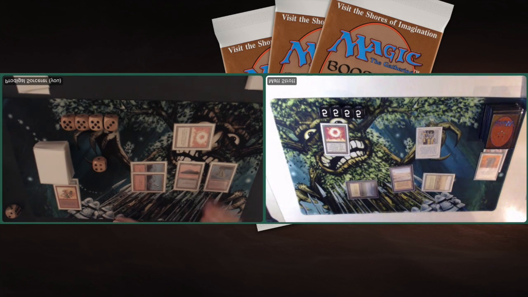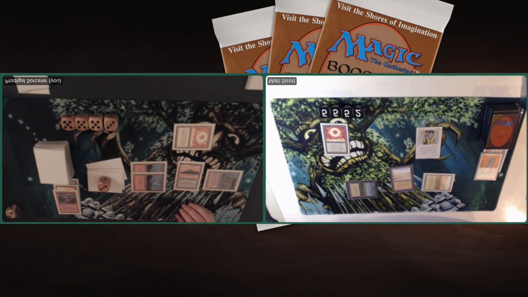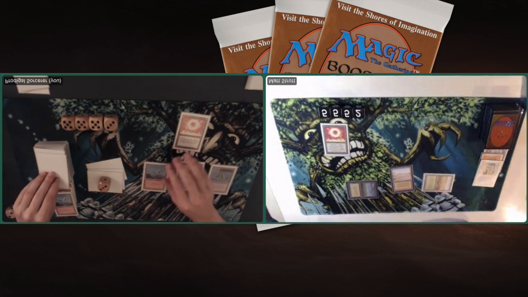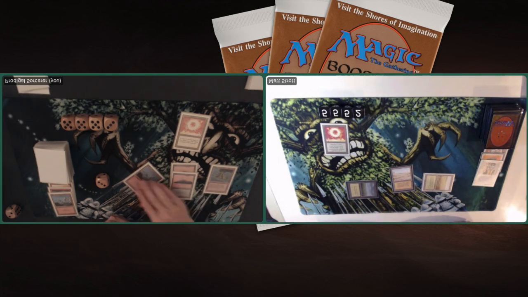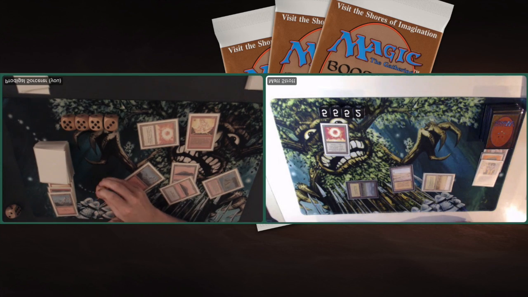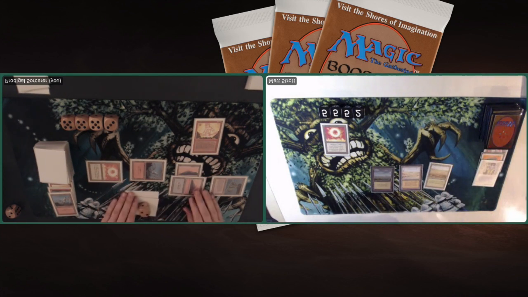And here we see a Balance kind of working as a Mind Twist in response, playing a Bolt on Matt's life total. Three cards in hand, and I'm losing a land here as well to Balance. So it's not too bad of a Balance for me. But, I mean, it is a 2-for-1 for Matt, of course, because I'm losing a card and losing a land. Tapping 5. There's a Fire Elemental. Two cards in hand, pass turn.